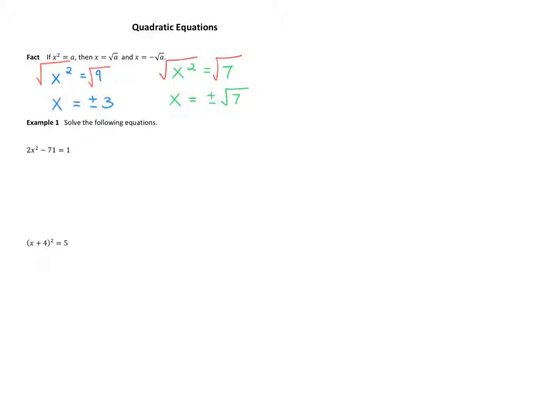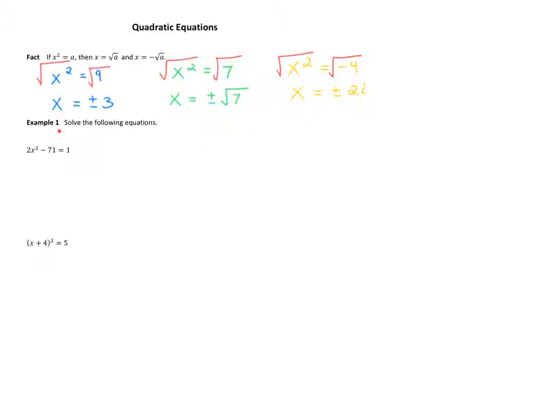And one other issue that you could have is, what if x squared was equal to a negative value, like negative 4? You can still apply this property. It would still give you x on one side, plus or minus. And here, if you take the square root of 4, you do get 2. But since there's a negative under the square root, if you were to type that into your calculator, it would give you an error message. Our way of saying that is the answer is imaginary. You can just replace the square root of negative 1 with the letter i, and this indicates that there's no real solution.